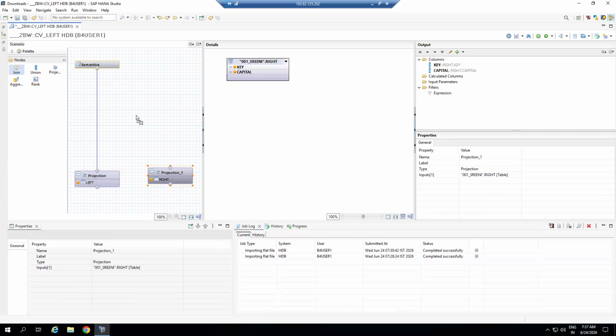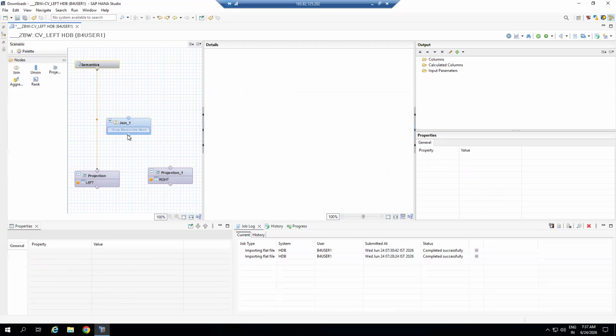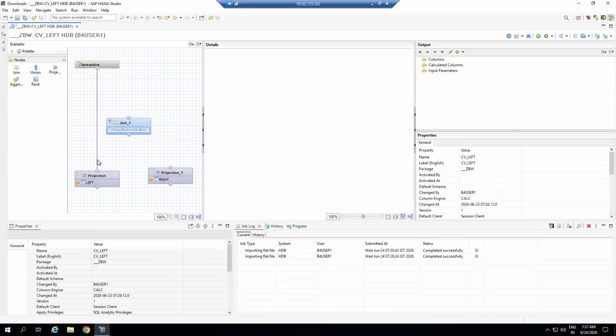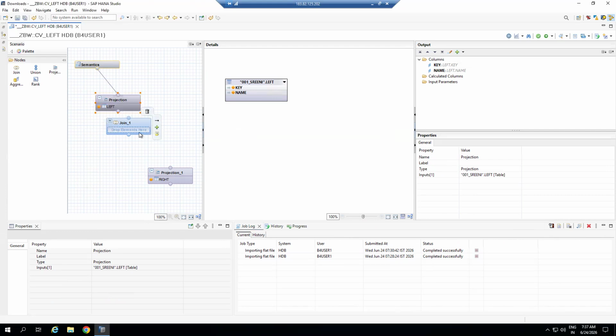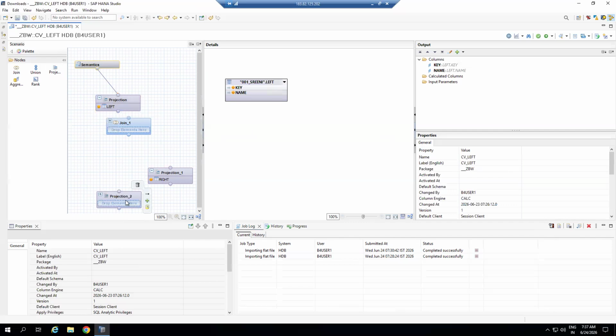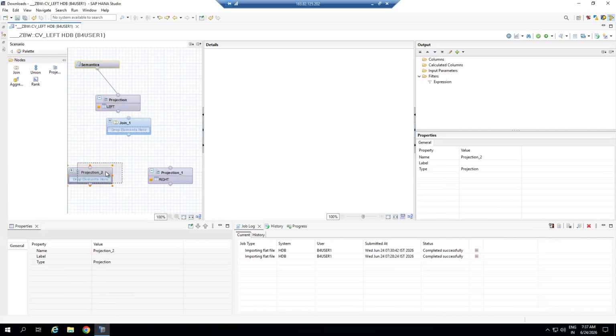Okay, fine. I will drag and drop join. I will make it this join. It's not allowing. Fine. Okay, I will drag and drop one more projection. Okay, now I will do it.